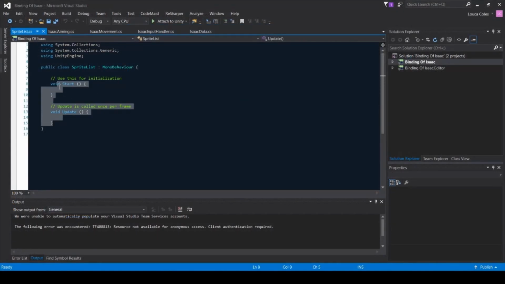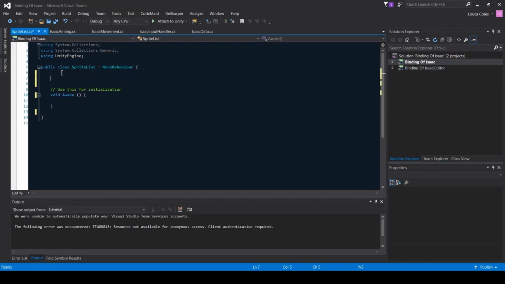We're going to have an awake function as usual, and we're going to have a public sprite array. And we're going to have a current sprite as well.